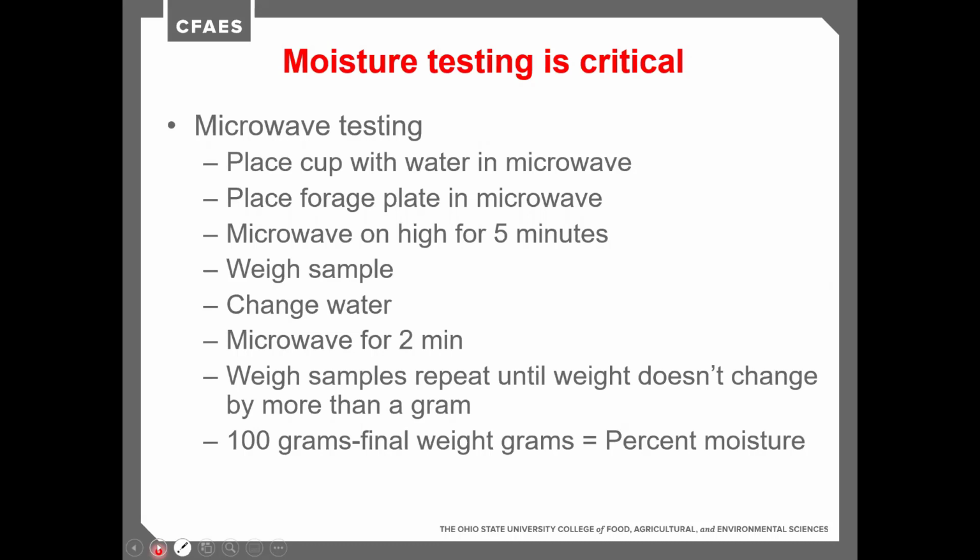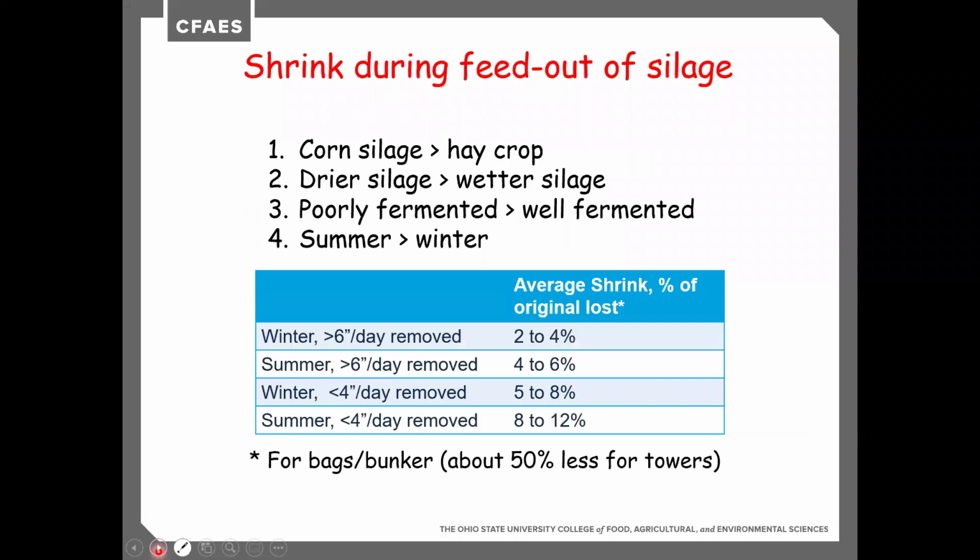Be sure to put the cup of water in the microwave and then run the first time for about 5 minutes on high heat. You're going to weigh the sample, refill the water cup. You don't want to run out of water. Again, that'll burn up the microwave. And then microwave for another 2 minutes and weigh again. And then you keep microwaving for 2 minutes, making sure you have a full cup of water, until the weight of the forage doesn't change by more than a gram. So then you take 100 grams minus that final weight in grams, and that's how much moisture was in that sample. Then you know what it is when you start baling, so that you can have high quality baleage instead of it being too wet or too dry.